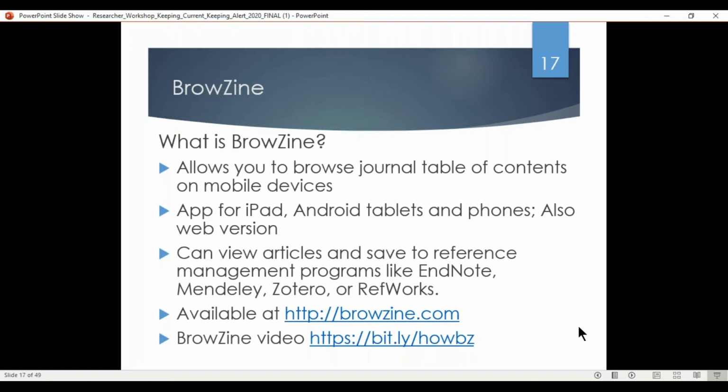You can view articles, and you can save those articles to reference management programs like EndNote, Mendeley, Zotero, or RefWorks, but we don't have access to RefWorks. Information on browsing is available at the browsing website, just browsing.com. And there's a video that we have a link to that you can also view on your own.